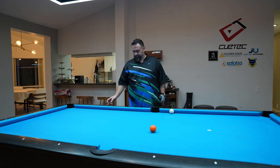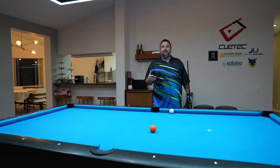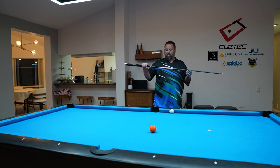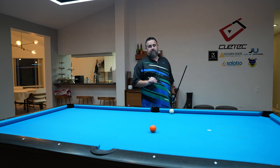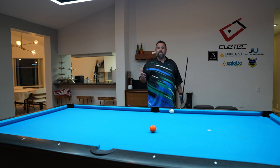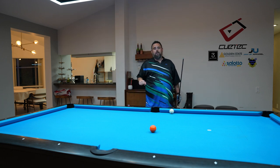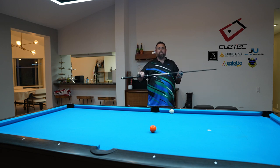It's gonna help. Tip number three: you always hear you want to have a level cue. On a shot like this, you want a slightly unlevel cue, a slight incline. You want the butt just a tiny bit up so you can actually hit down on the ball a little bit. It's gonna help a lot. You don't want to hit hard, but you want to shoot through this ball with a slightly elevated cue. And I'm talking just a tiny, tiny bit.